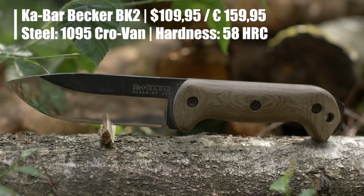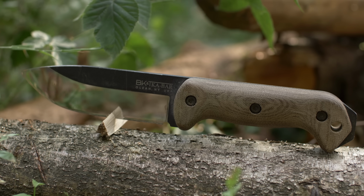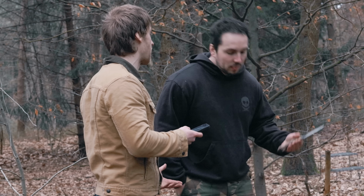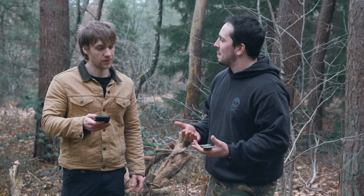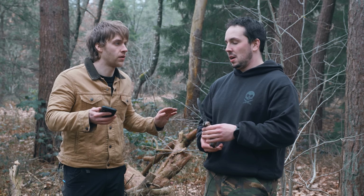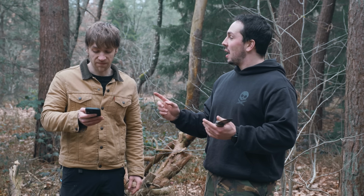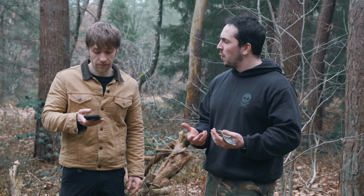Mikkie, what are the cons? According to ChatGPT, one of the cons is the size and weight. And actually, I don't necessarily agree, because there's always a con with any size and weight, because that is all relative. True, but it can be a con if you're hiking, backpacking, this is not the knife that you're gonna take with you. Yeah, but hey, it's a survival knife. Yeah. Handle comfort, I have to say, this handle solves it, but that is the reason why I changed to this handle, because the other handle is just too smooth, too big.